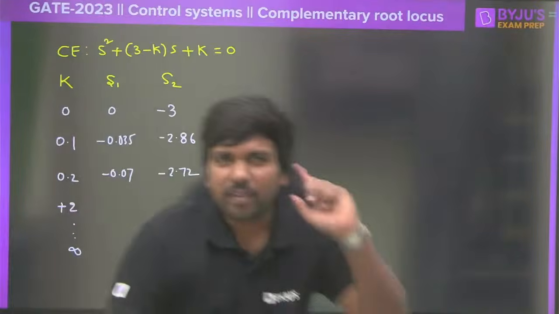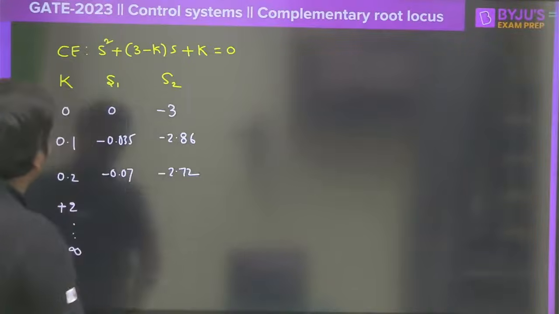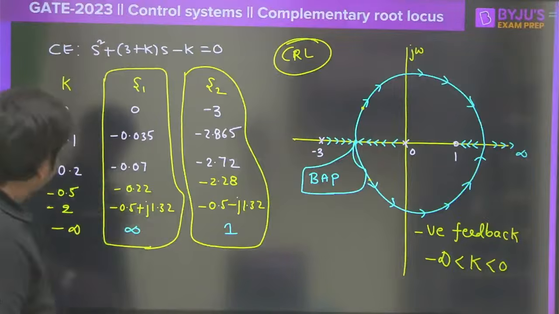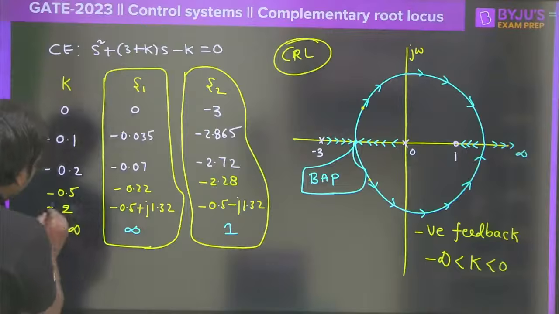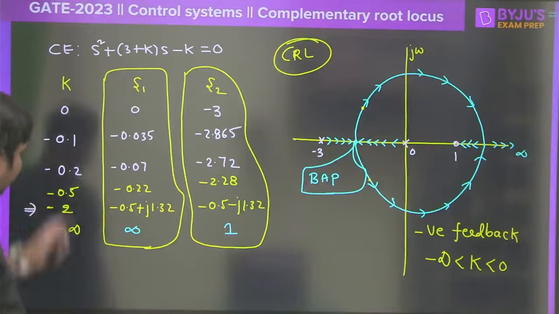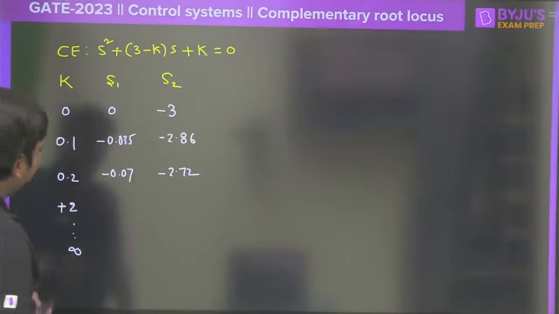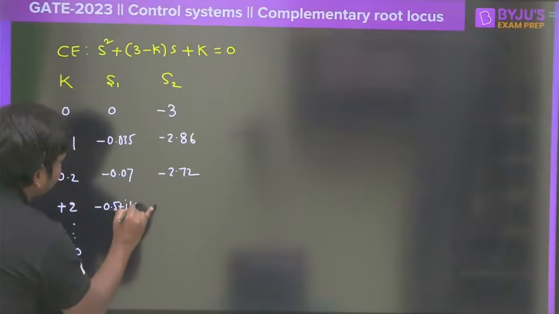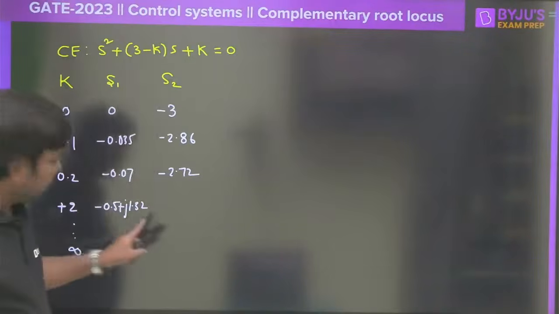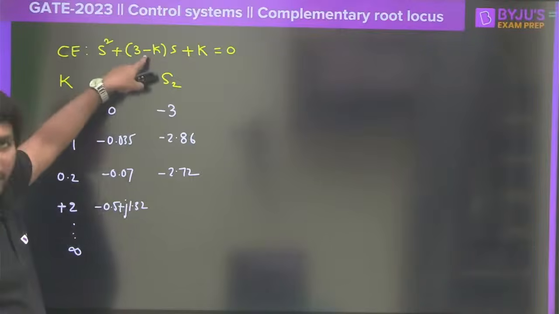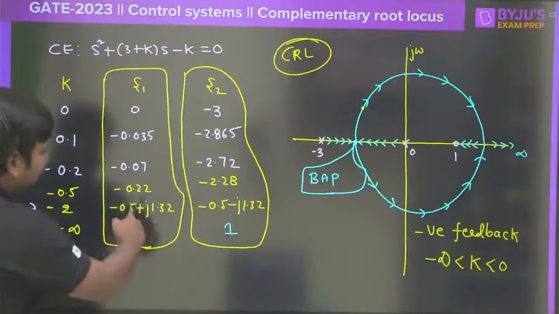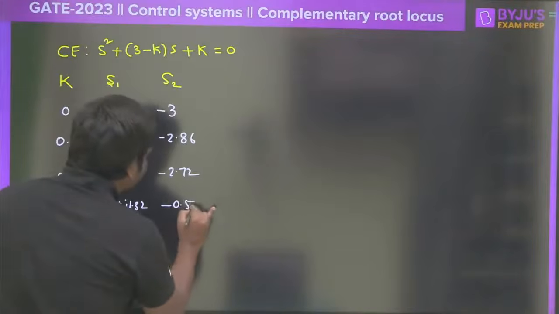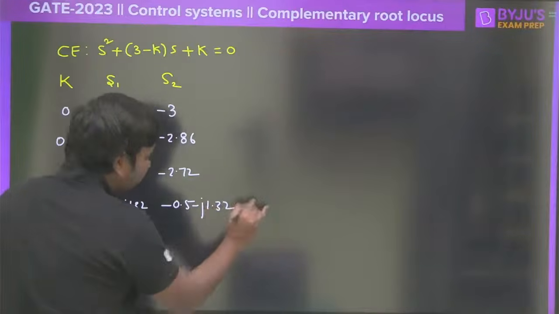It's triggering something in you, right? So this table is almost the same table that we got earlier, correct? Same table. If you don't believe me, substitute s equal to minus 2, k equal to minus 2, and I'm very sure you will get minus 0.5 plus j into 1.32. If you want, you can check that. Put k equal to 2 here and see what you get. You will get exactly the same table, and that's the wonderful thing about mathematics. How many of you enjoyed that?